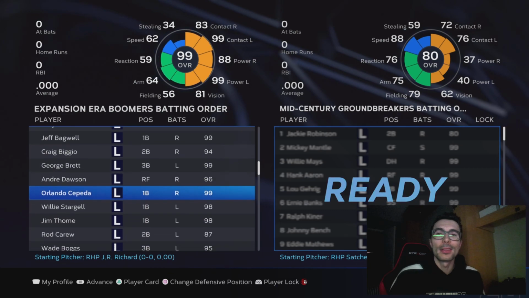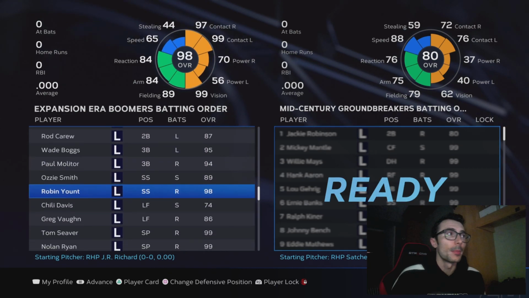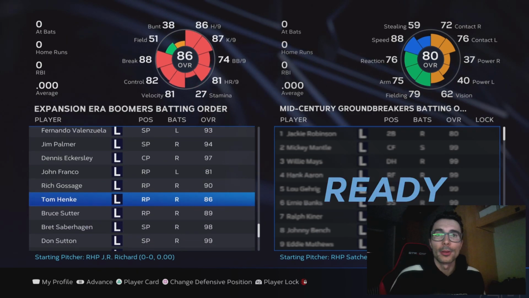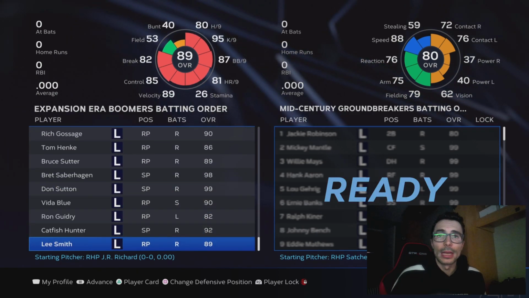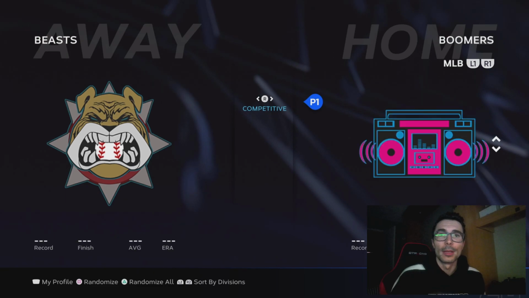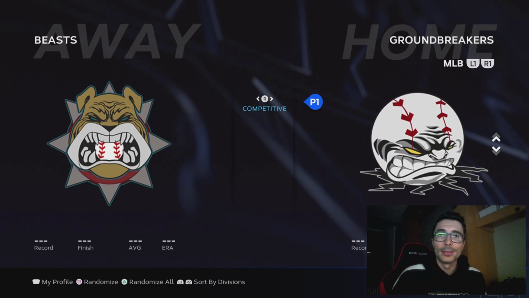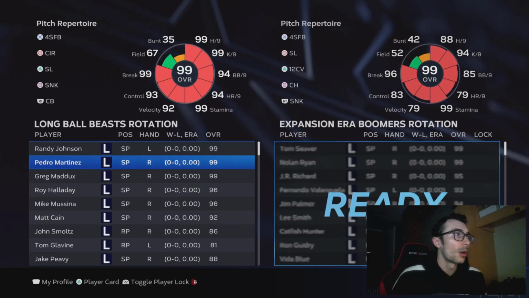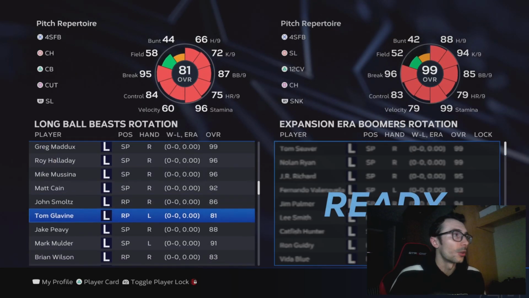Before we do that, though, let's take a look at this long ball beast team. I noticed that this Boomers and Groundbreakers team is much different. The Groundbreakers usually had the older legends, and now they have the Negro League legends mixed with some of, I would say, the 1930s, 1940s players, which is pretty cool. This long ball beast legend lineup is pretty solid.